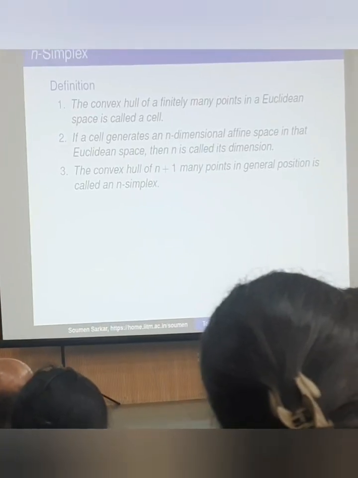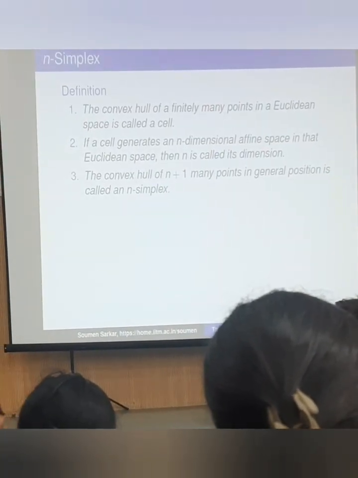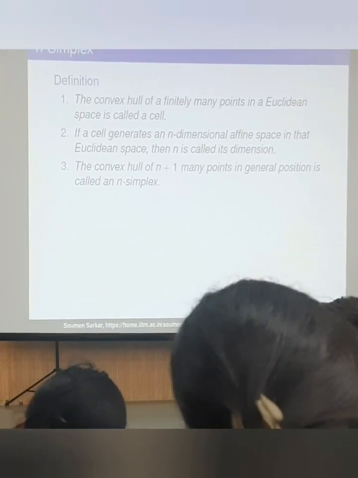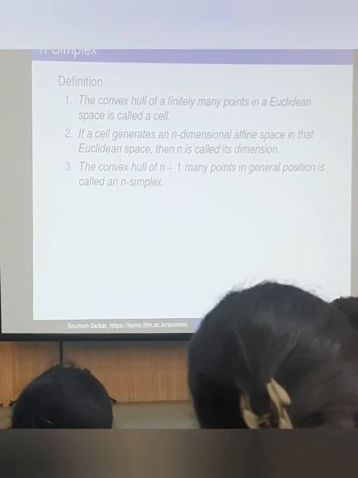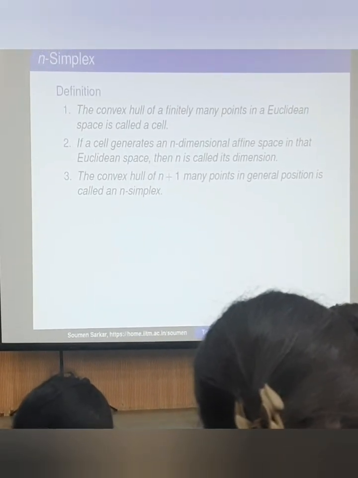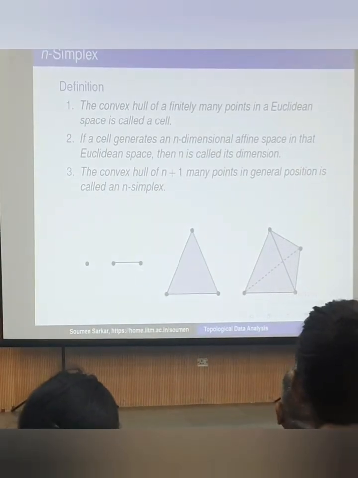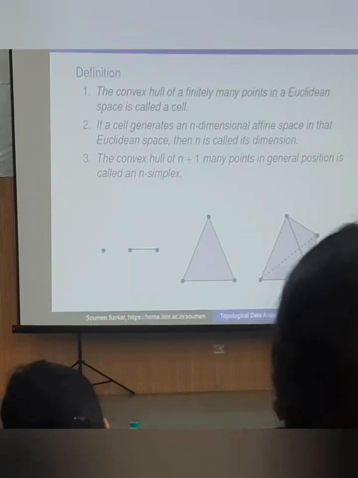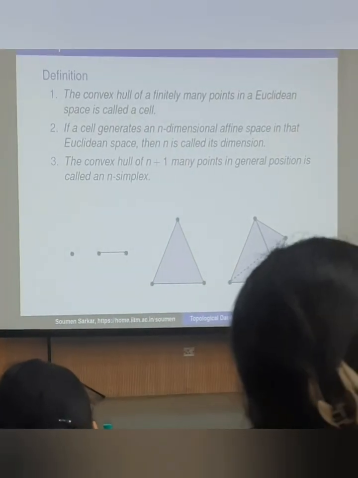Otherwise we know that if we are given a finite set, then the convex combination of the finite set is the convex hull. Right? Okay, so this is the definition. If we do a little bit of geometry, the zero-dimensional things we can consider, and these are like tetrahedra. So that is the definition of n-simplex, okay?